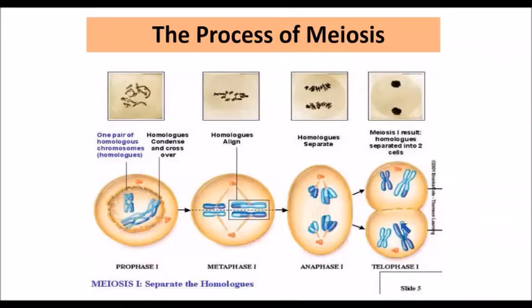Now at telophase 1, we're going to have the cleaving occurring, 2 cells being produced, and you can see clearly that they now have 2 chromosomes in each cell. So this is important in meiosis. As you can see clearly, the chromosome number has been halved, because at the beginning we had 4 chromosomes. If you look carefully, there are 4 chromosomes, they're intertwined and everything, but there are 4 chromosomes shown in the parent cell, and now we have 2 chromosomes shown in each daughter cell. So that is the end result of meiosis 1.